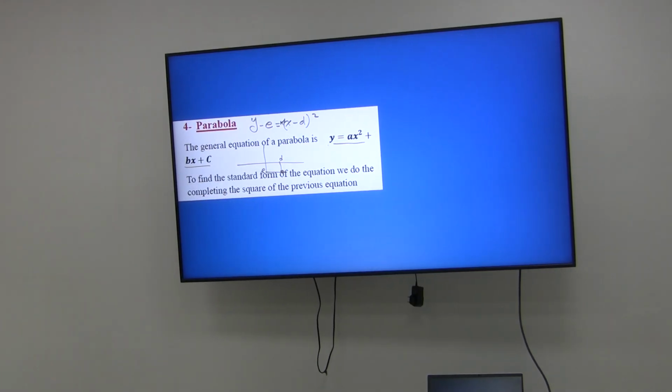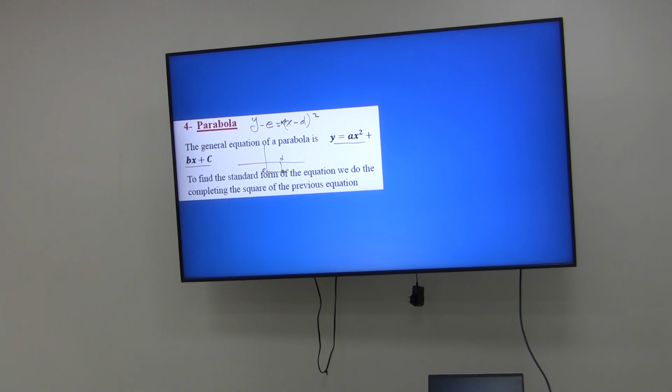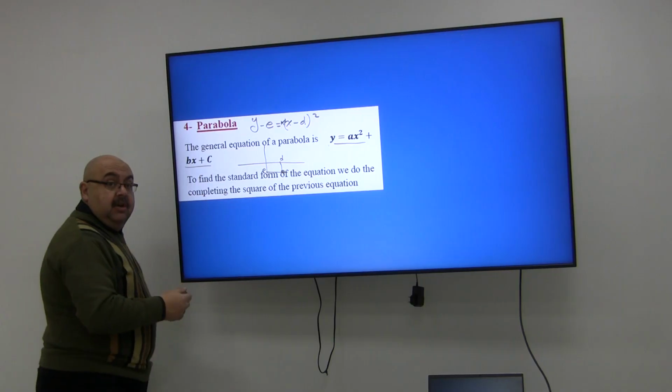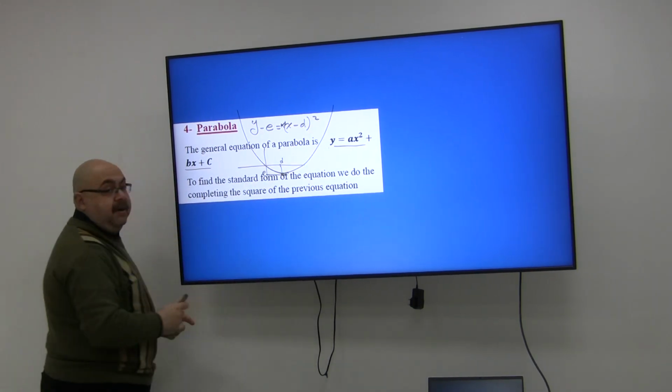Second step, right after I determined the vertex: the parabola is symmetric about what? It is symmetric about the x with no square. If you look at this equation, it's symmetric about the y-axis, so it will be parallel to the y-axis. Then, is it looking upward or looking downward? How do I know? From the sign. The sign is positive as you can see, so it will be looking upward. This is the shape of this parabola.